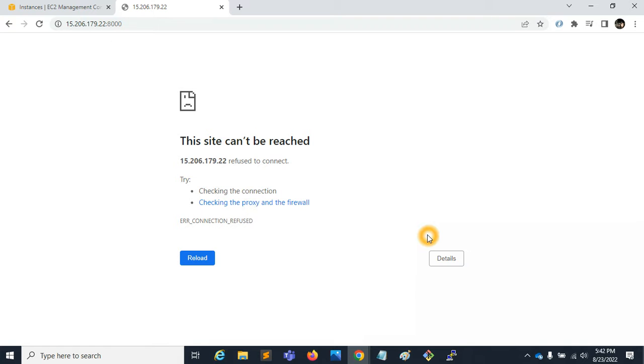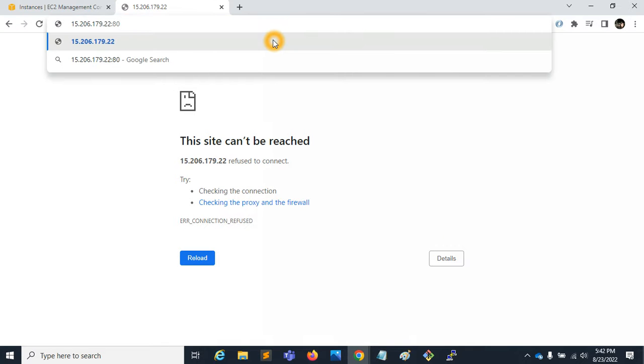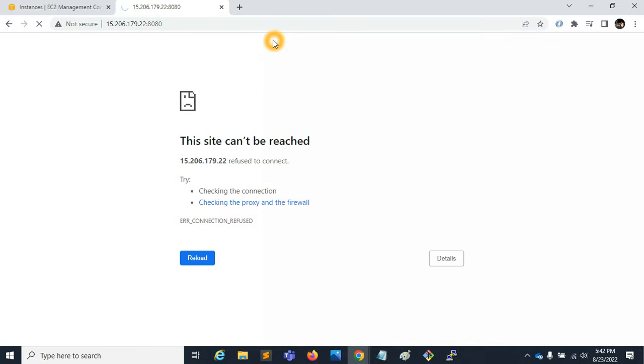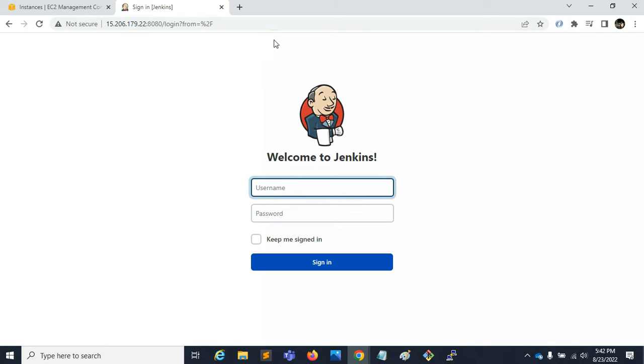Why is it not working? Okay, that was my bad. I was checking on port 8000, but it is on port 8080. Let me give my username and password here.